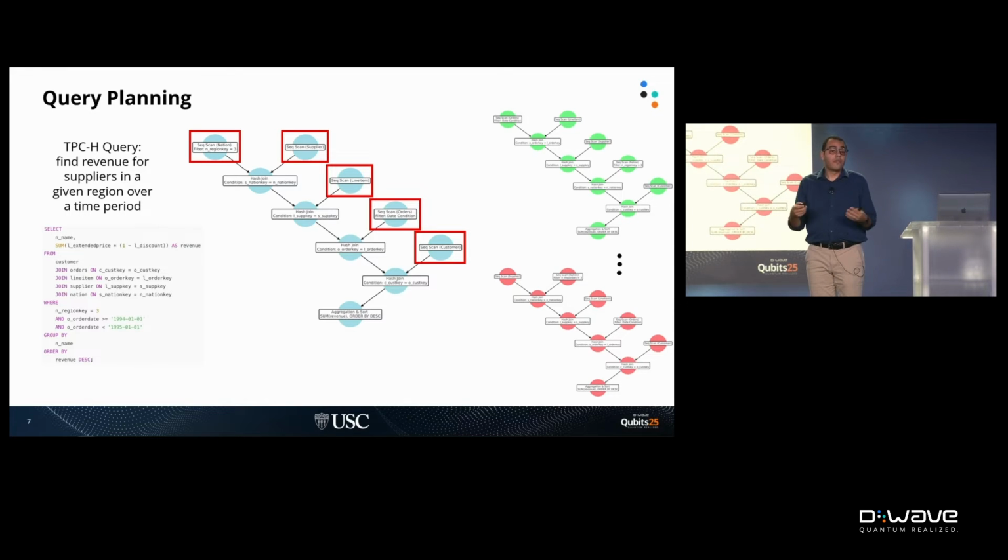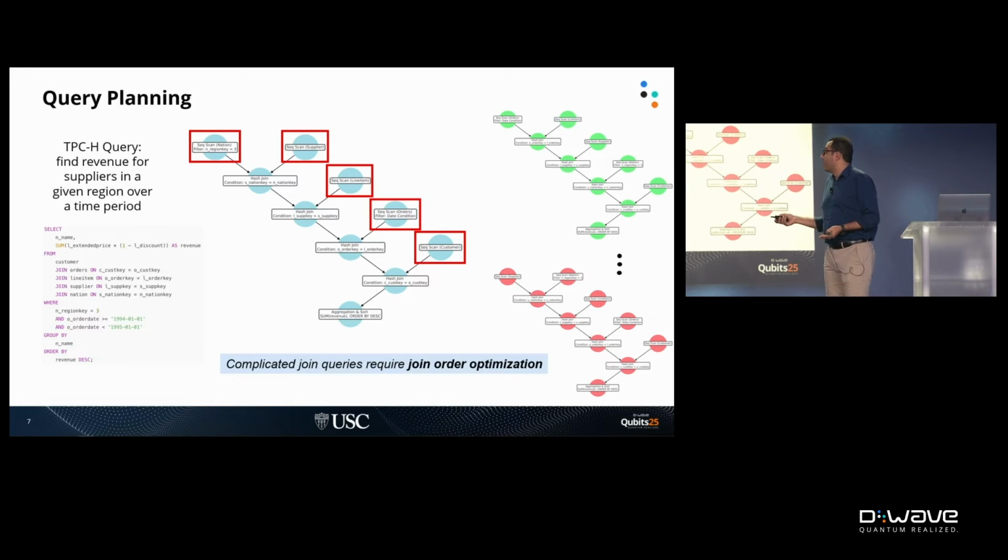And we tried to solve this problem somehow in the classical setting by investigating different solutions like machine learning, trying to predict a plan somehow. But still, we are capped with the classical capabilities that we have. So we don't cover as much of the search space as we can. OK, so since we have very many different alternatives, complicated join queries require a join order optimization solution.